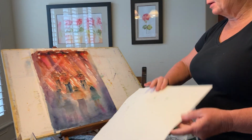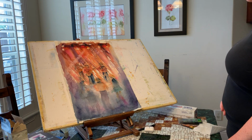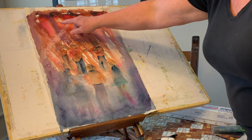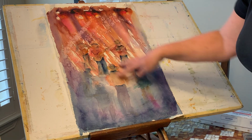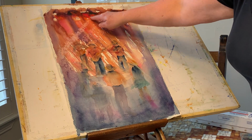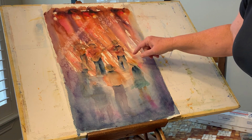I'm going to start with this one. I threw the paint. Actually, I didn't throw the paint. I put the paint down. I put a lot of water and let it run. Then I put the salt down, and I knew exactly where I put the salt to give it special effects.